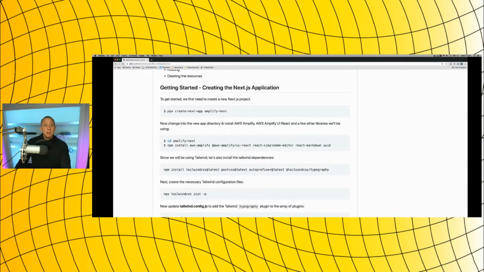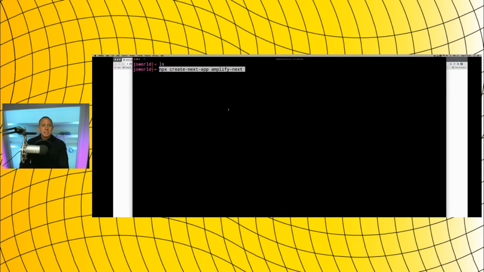So to get started, we're going to use npx, and we're just going to start by creating a new Next.js app. I'm going to go ahead and copy and paste this into my terminal. And you should be able to copy and paste pretty much everything in this workshop. I made it that way to make it hard to have any errors as far as code is concerned. Now, I don't recommend copying and pasting all of the code, of course. I do recommend typing it out yourself, but as a fallback, you can copy and paste this. I think you learn a lot more, of course, if you type it out yourself.